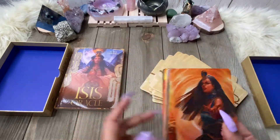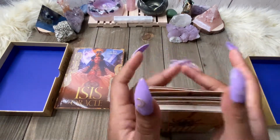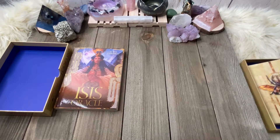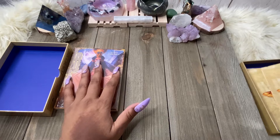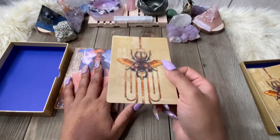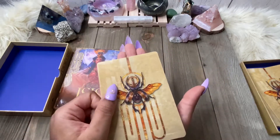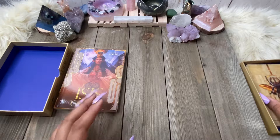If you guys feel differently, by all means please leave comments. If you agree with me, leave comments please — I would love to know how you guys feel. If anybody hops in my comments with foolishness, that's exactly what you're going to get, so tread lightly. I'll go ahead and show you the guidebook because this is a full deck review. Even if I don't like the deck, I'm still going to show you every part. It is a very glossy card, standard size for an Oracle card, and they shuffle just fine.